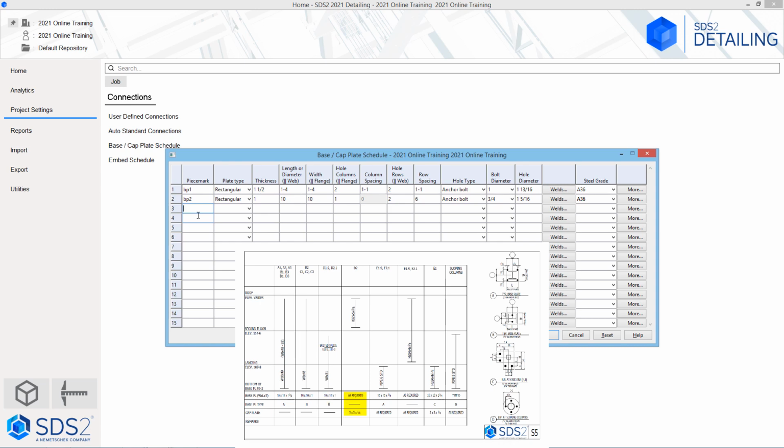Going to the next column over, we can see it's calling out a cap plate and no base plate. So for this, we're going to go CP1. And it doesn't call out a type, so we can just assume that there is no holes in this cap plate. So we're going to leave that rectangular. We're going to specify a thickness of 1/4 inch. The length and the width are both 5 because it's a 5 by 5 by 1/4. And then for hole columns, we're going to assume there is none, so we'll just type in 0.